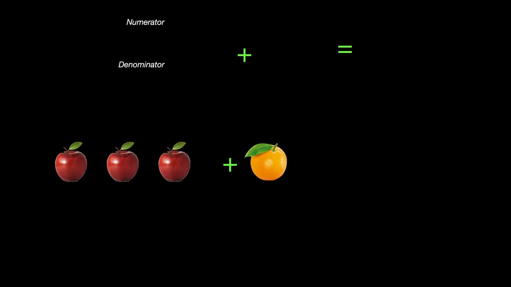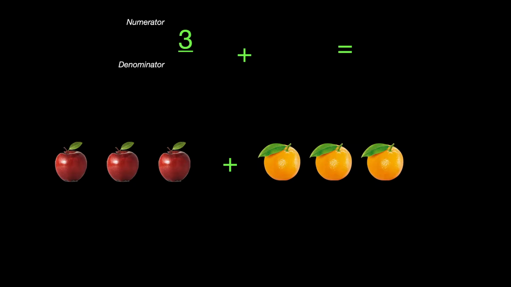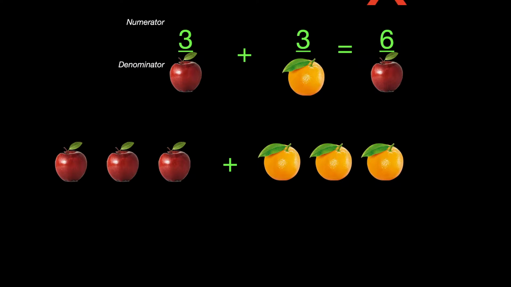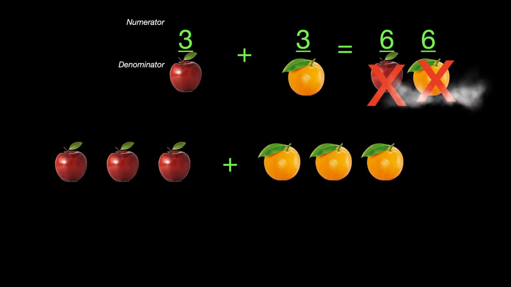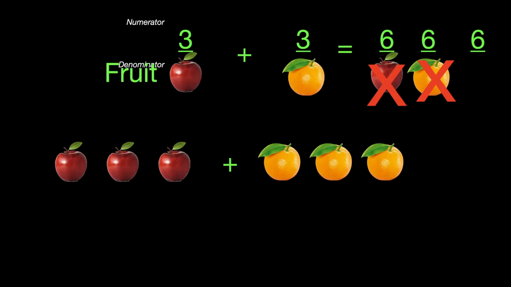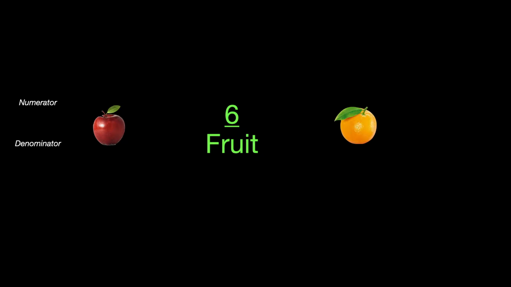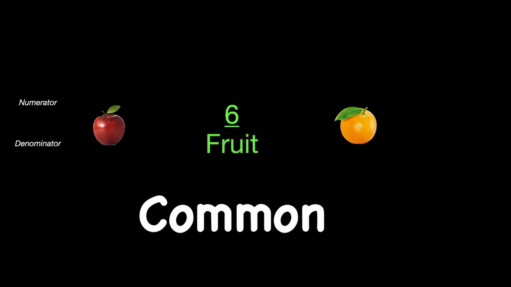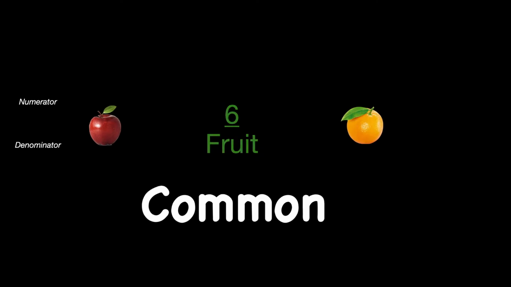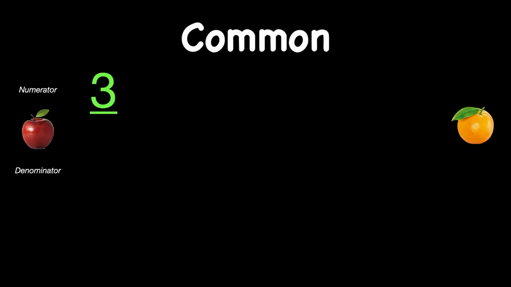So when you're adding fractions with unlike denominators, there's a few extra steps, and think of it like if you were to add apples and oranges. You could have 3 apples and say we're going to add our 3 oranges, and you would get 6 for sure, but it wouldn't be 6 apples and it wouldn't be 6 oranges. But what you would have is 6 pieces of fruit. So the fruit is what's in common for your apples and oranges. They're both fruit. So the same applies to fractions.